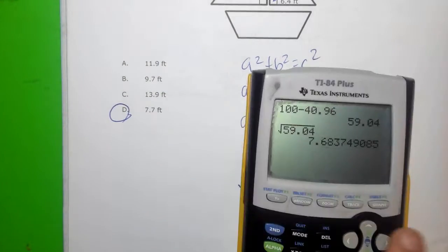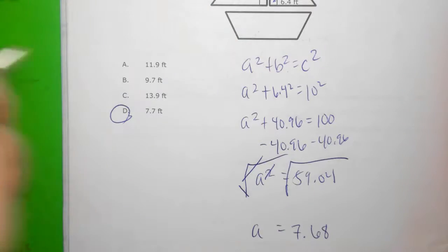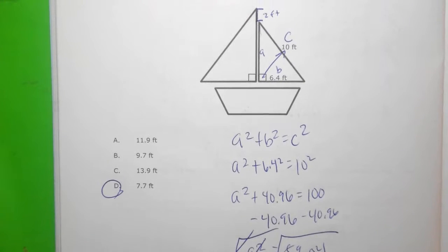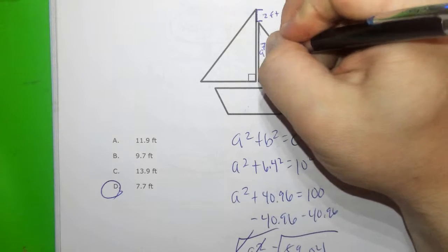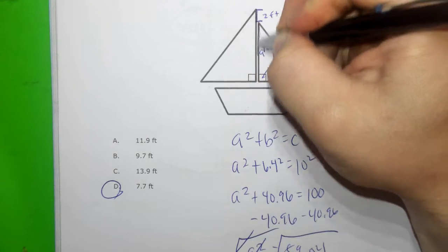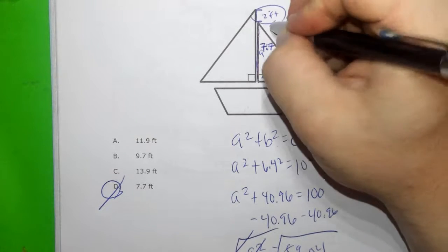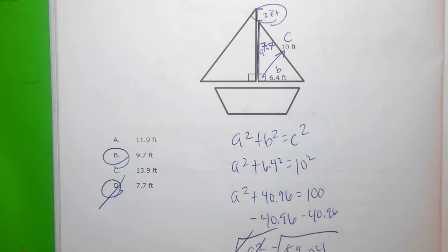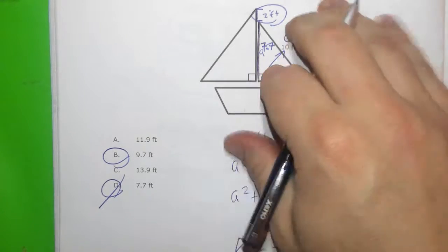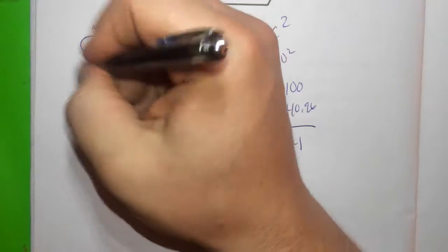And it says, what is the approximate height? Oh, but look, they're trying to trick you again, because that 7.7 is the height. Almost got me. 7.7, that's this height right here. So this is not my answer. It's 7.7 plus 2. See how easy it is? See how they're trying to get you? Okay, you've got to take your time. Look at that, I rushed through it. I got my answer, I was so happy and excited. Would have gotten it wrong.